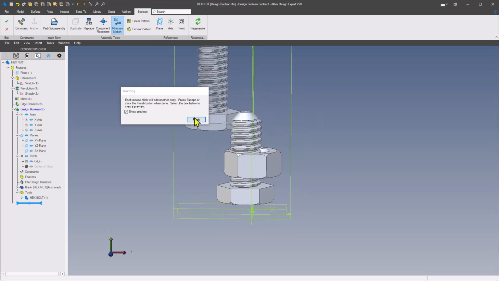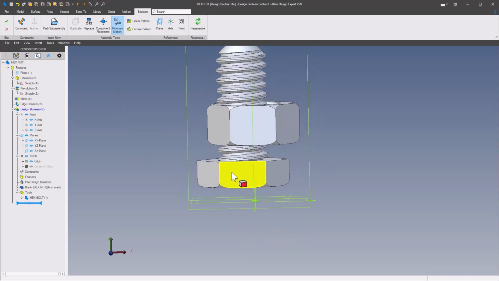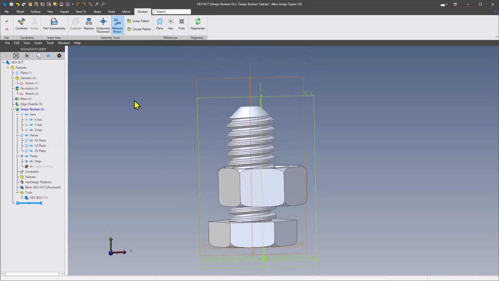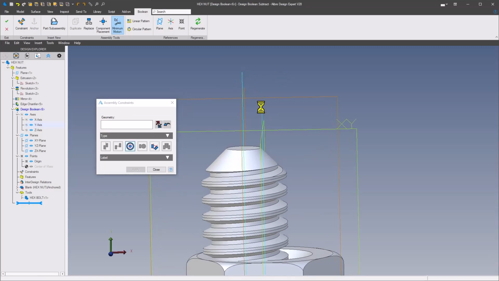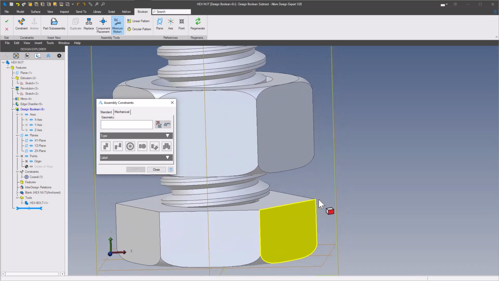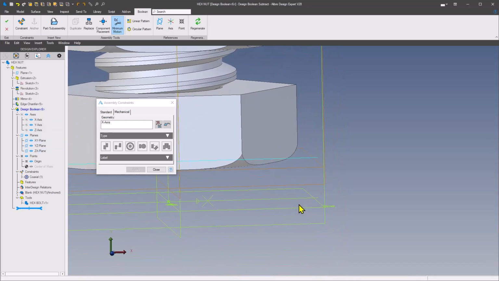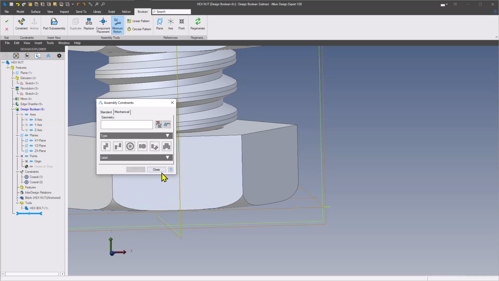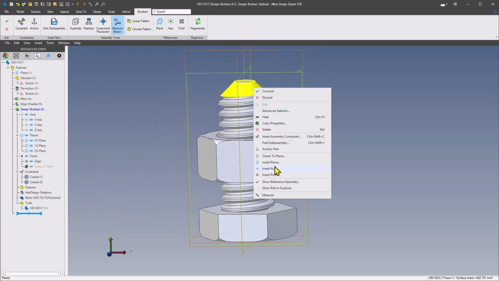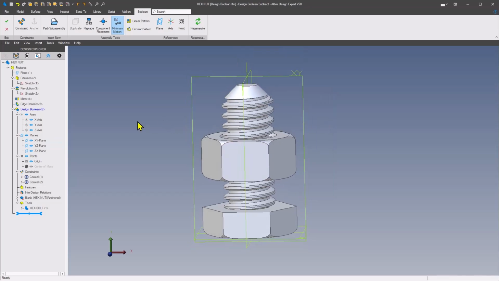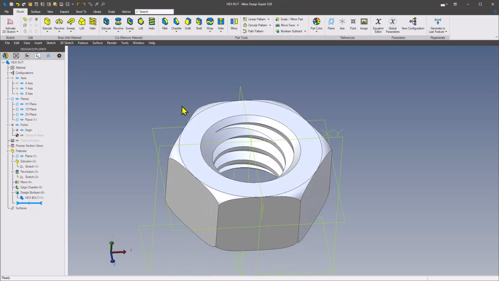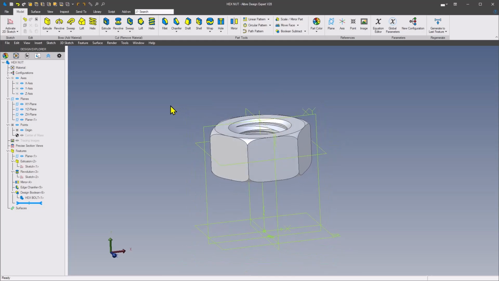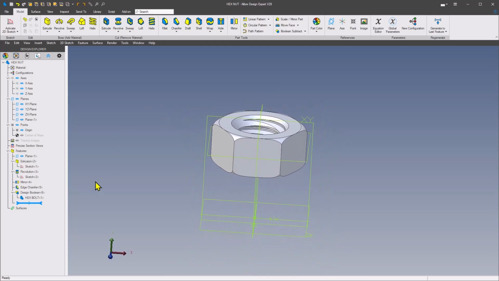Now in here we're going to go to Boolean subtract, grab our hex bolt, bring that in, click once to place one instance, right click on this, show reference geometry, and then constrain this similar to our assembly with our y-axis and the x-axis. And then we can right click on that and deselect show reference geometry and commit the Boolean, and there's our thread transferred or cut away from our hex nut in its normal orientation, normal position.